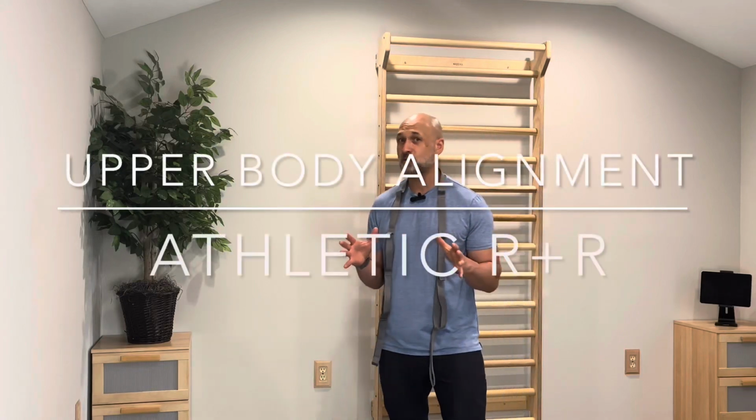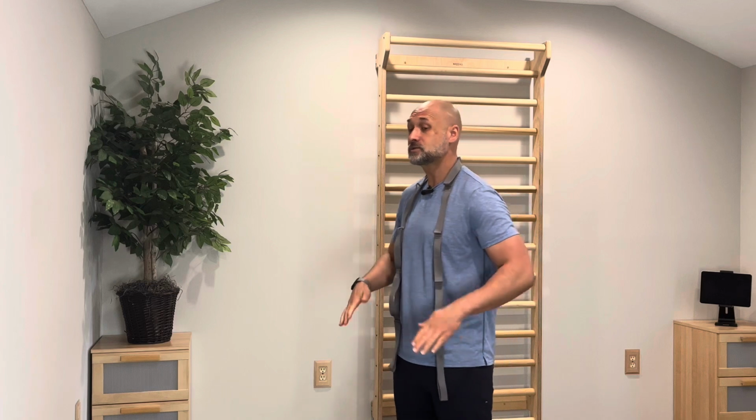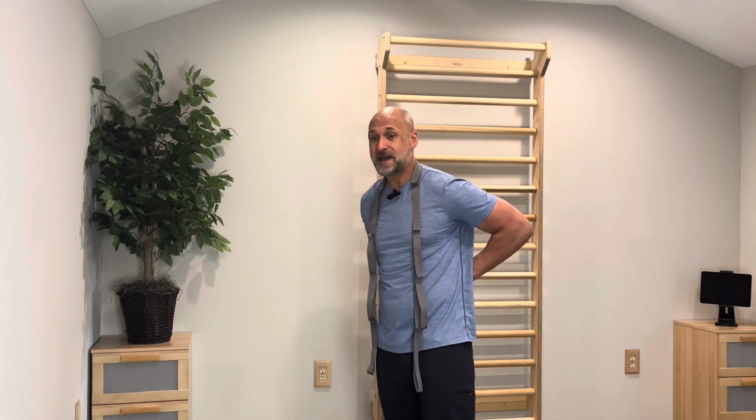In athletic R&R, we talk a lot about upper body alignment. Good posture helps us maintain better breathing patterns. It reduces the wear and tear on our connective tissue, the ligaments, tendons, and fascia that create the structure that holds our joints together. But it also can reduce the stress on our low backs.